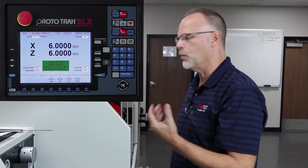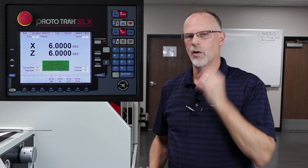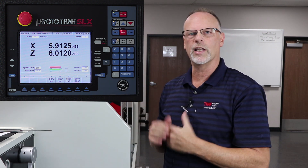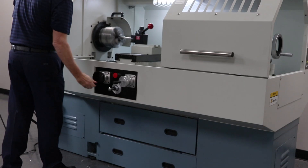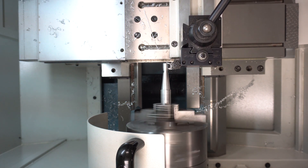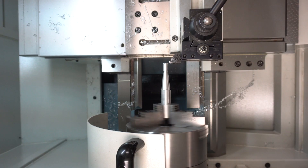There we have the groove all finished, and the last thing we have to do is the threading. One thing about threading: I always like to use tracking every time I start a new part or use a new tool, just to make sure there are no errors. However, there is a point in threading where the machine has to take over in order to cut the thread to the right pitch using the RPM I've programmed. So even though I go to stop and go to tracking, you're going to see a point where it actually moves by itself, and it'll go back to tracking as soon as it's done with the first cut. You can see there's your first cut, and now it looks good to me — so one more time, CNC run, and let it finish.